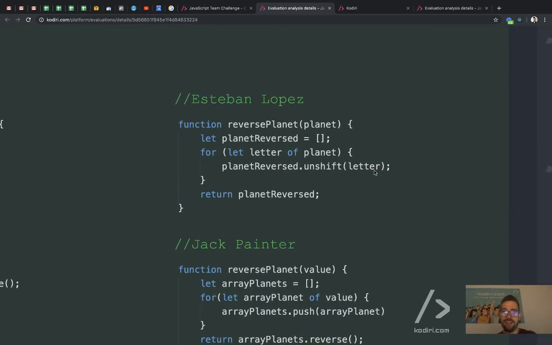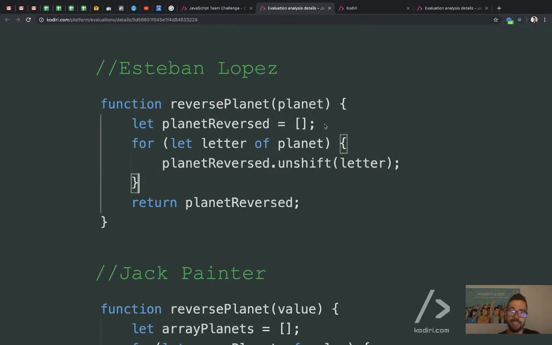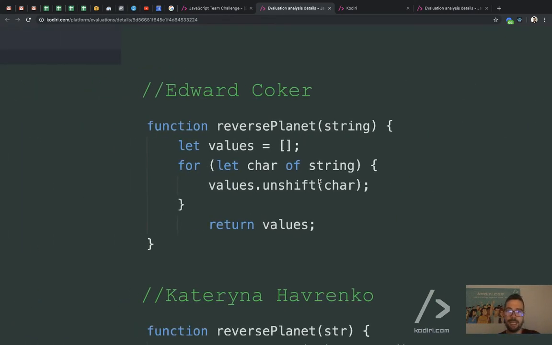And then Esteban, you see, I really like what Esteban did. That looks really, really cool. Planet, I like it. Letter, nice. And sieve, so that looks really good to me, to be honest. Edward is following Bilal's style, right? On top of that, can anyone spot any elegance issue with Edward's approach?